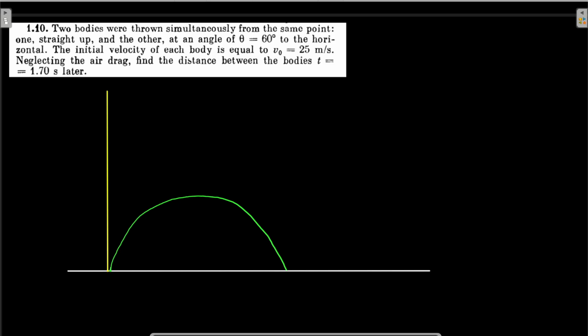So at every time t, they are at some new position. Like at t1, the position might be this. At t2, it might be this. At t3, it might be this. At t4, it might be this. So lots of points. What the author expects us to find is the distance between them at a given point of time. This thing. So we'll solve this problem.